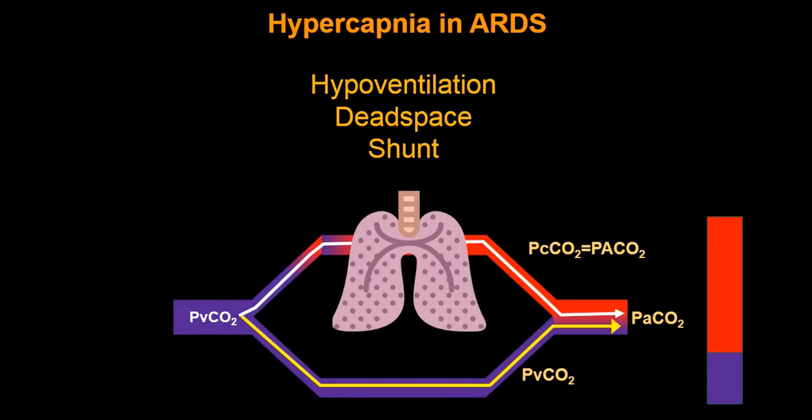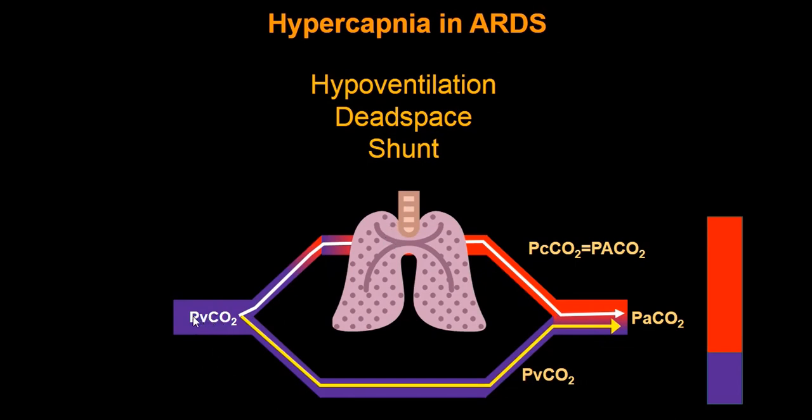And the last bit has to do with CO2 elimination. So we know that the hypercapnia in ARDS is due mainly to 3 things: hypoventilation of some units, dead space, where we've looked at microthrombi and a reduction in ventilation, and shunt. So how does that shunt produce an increase in carbon dioxide on the arterial side?